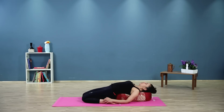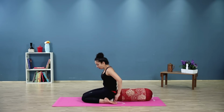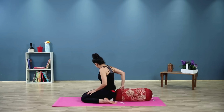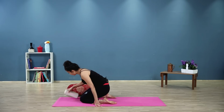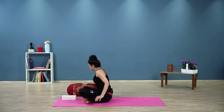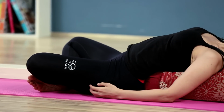If the pose feels too challenging or if it feels like it's straining your lower back, do not stay in it. And slowly coming up. In this pose, the knees are closer to each other, the feet are away, so that hips are moving inwards. If this feels very difficult for you, avoid the pose. You can simply cross your legs, place the bolster behind you and rest this way. That's fine too.